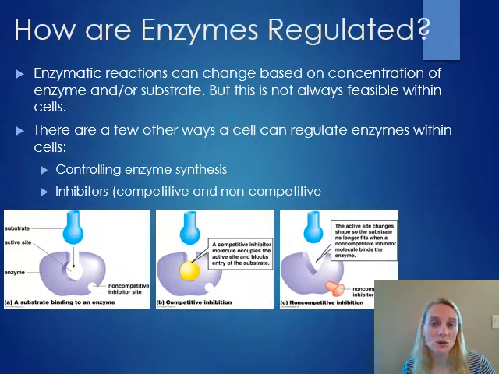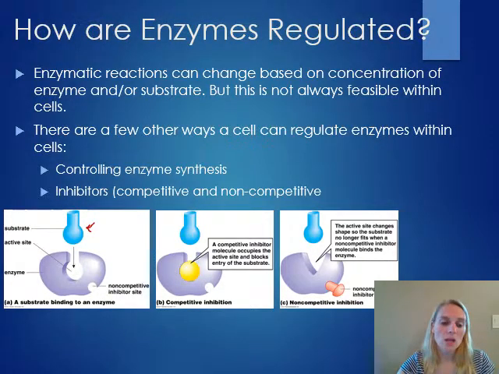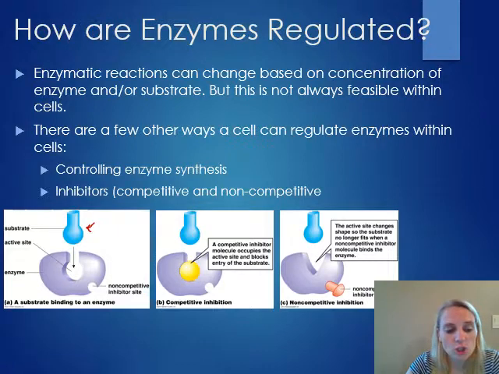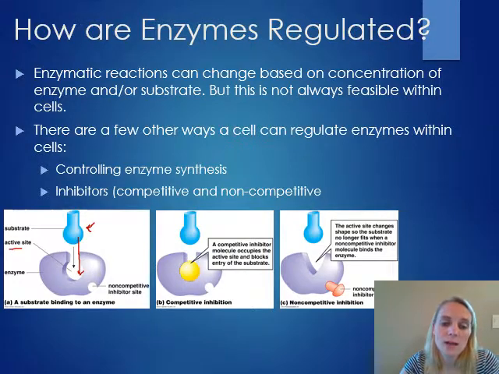The second category is using inhibitors. Inhibitors block the active site from being able to carry out its reaction, and there are a couple of different ways that it can do that. The first one is competitive. Let's say we have this purple blob of an enzyme, and the blue looks like a flask almost. This is the substrate. We have this very specific shape here, the active site shape, and our substrate goes into the active site, voila, you have your chemical reaction.